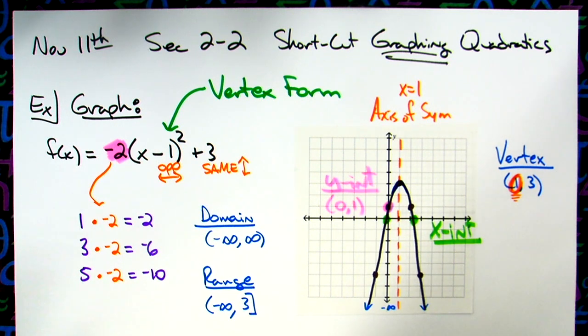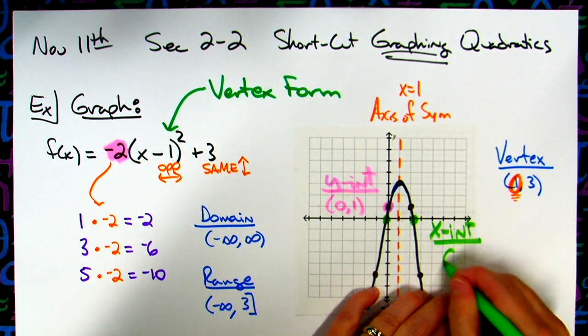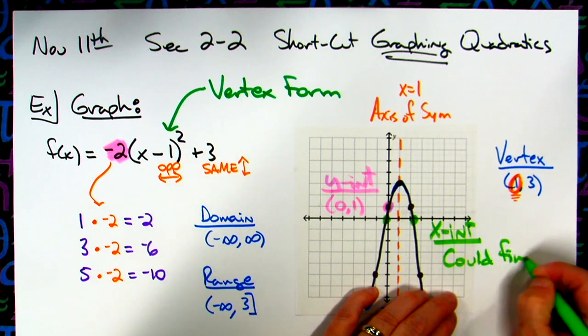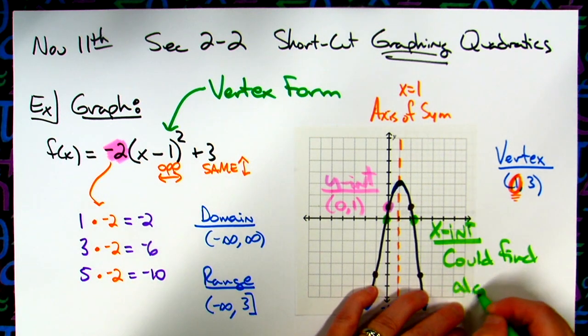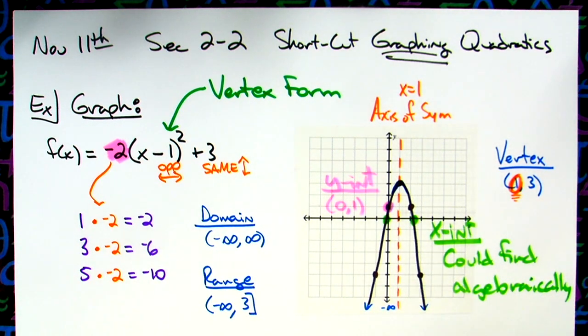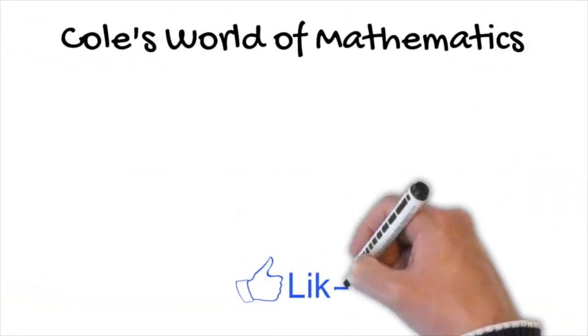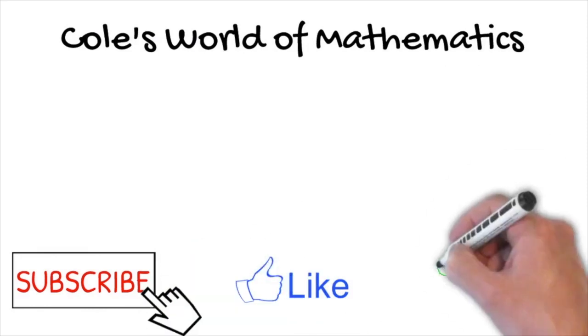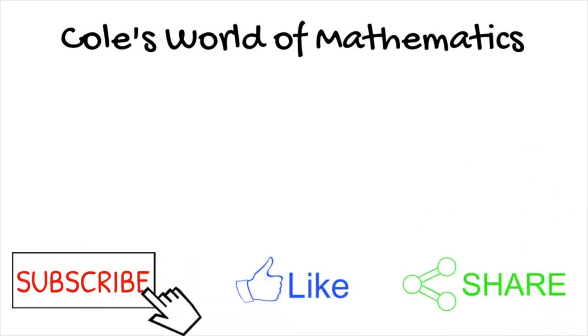In the previous chapter, though, didn't we find x- and y-intercepts algebraically? So you could find them. So let's just put, could find algebraically, because we've already done it in a previous chapter, this chapter, algebraically, this chapter is not wanting you to do that. They're wanting you just to take pieces of information from your graph that can easily be identified.